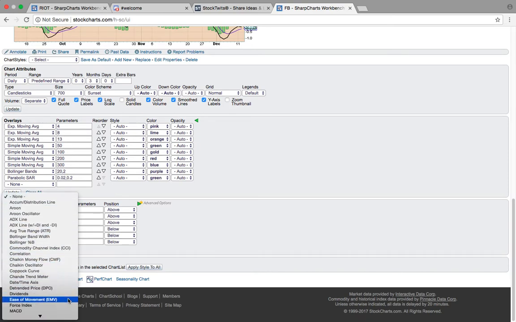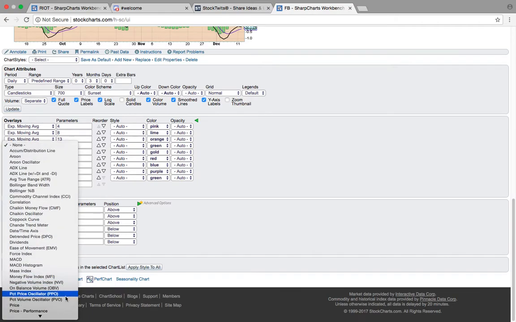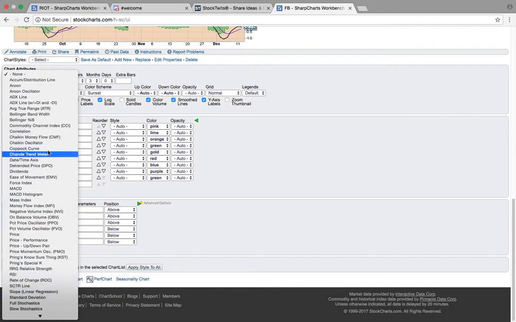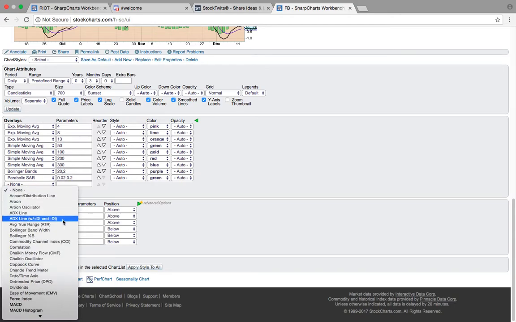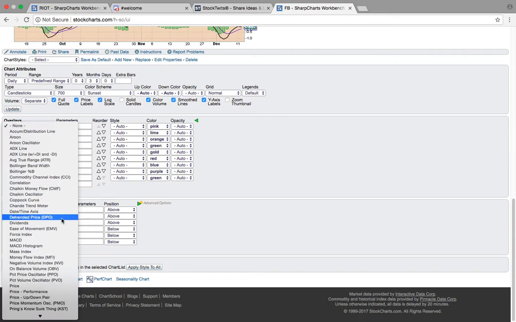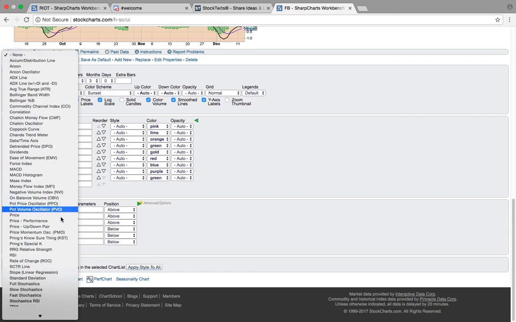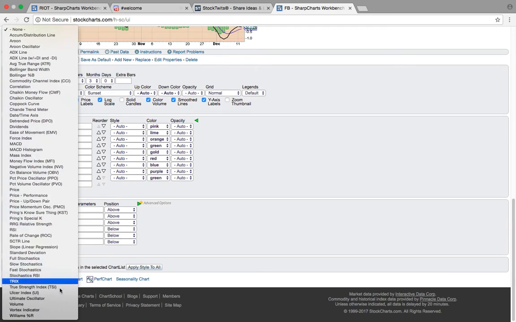Basically, there's a ton that you can use. As you can see here, these are all indicators, down below, and there's a ton of different indicators to use that you can go through here. I use many more than the ones that I have on this basic chart, but I find that this is a good basic setup to use for people that are just starting charting. These indicators work well. You can see there's slow stochastic.